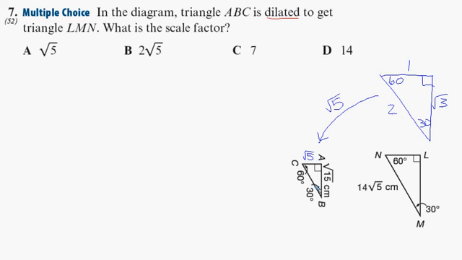Do you see that? Because all of these dimensions right here are being multiplied by the square root of 5, this hypotenuse right here is going to be 2 times the square root of 5 because of the scale factor. Now, what we want to know really though is what is the scale factor that gets us from here to here. That ends up being really easy, because you can just ask yourself, what factor lets us get from here to here? Well, what do you have to multiply this by to get to 14 times the square root of 5? You can see that easily. It's 7. And that is why C is the correct answer.